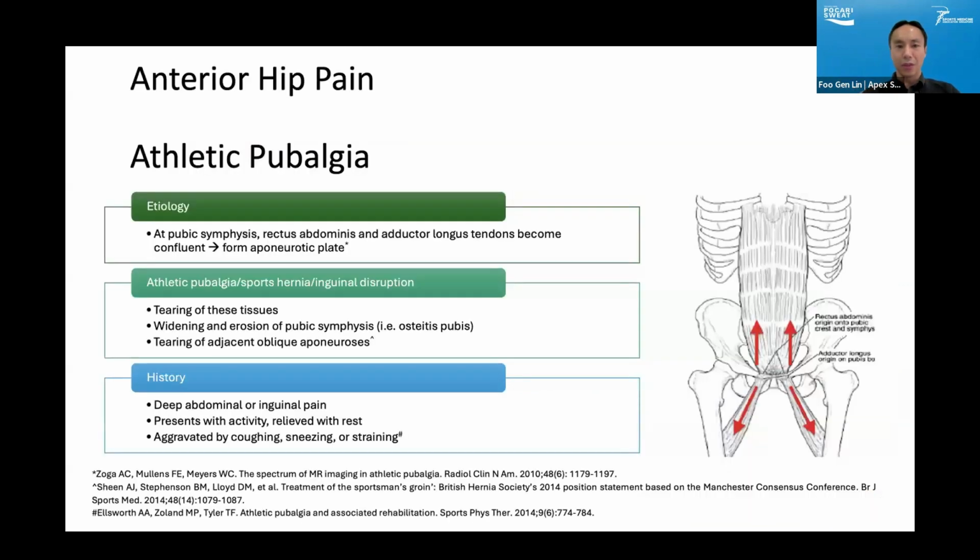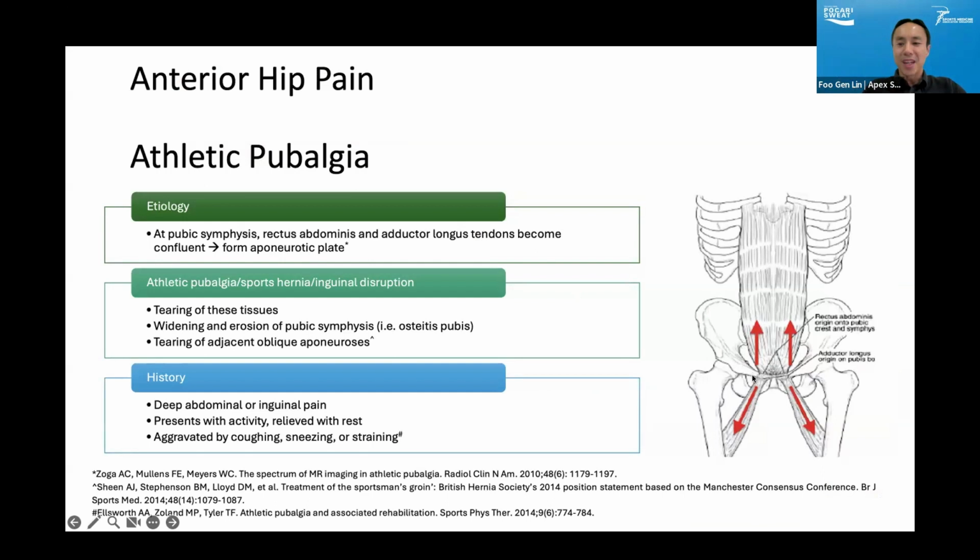Okay, moving on to the third case. Yeah, thanks, Josh, for going through athletic pubalgia. I definitely did not realize there are so many things going on in my pubis. I'm a simple orthopedic surgeon, so most of my work has really been anything below. I don't really work above this layer because we've heard a lot of scary things around here.